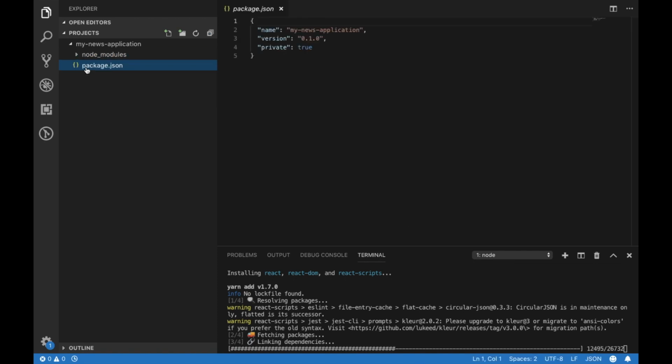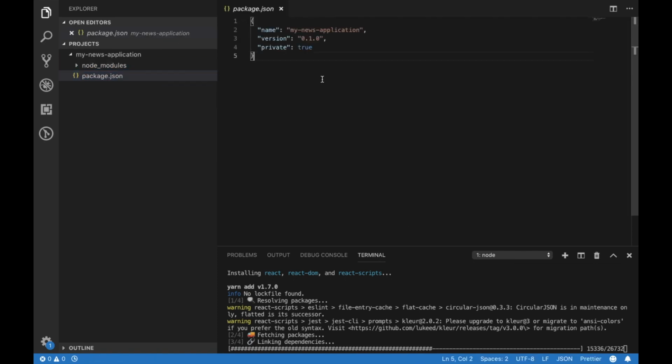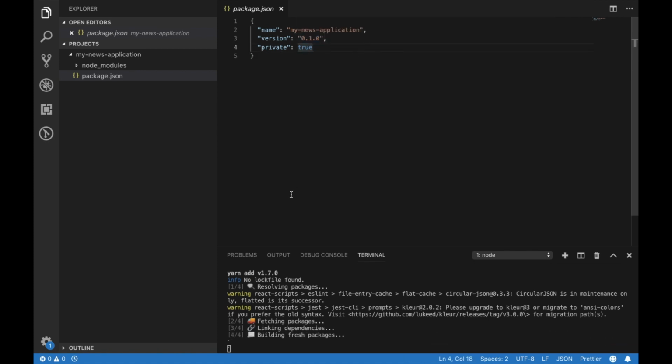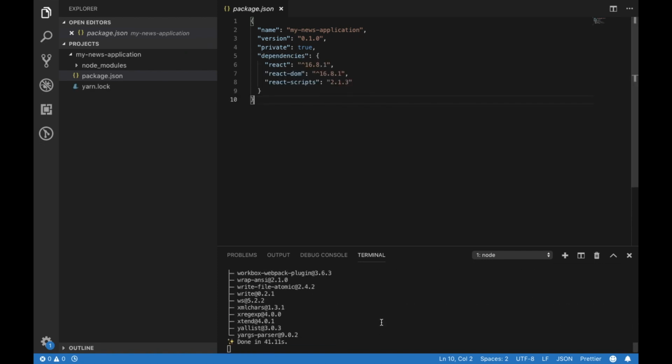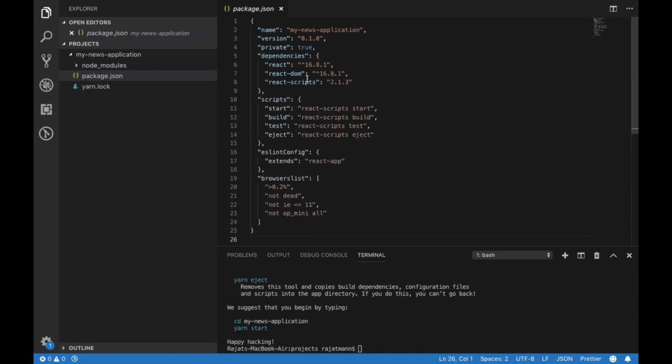So it created this thing, my news application. That is the name of our application. It makes the version. Now some more information would also be added, but once this thing is complete, awesome.